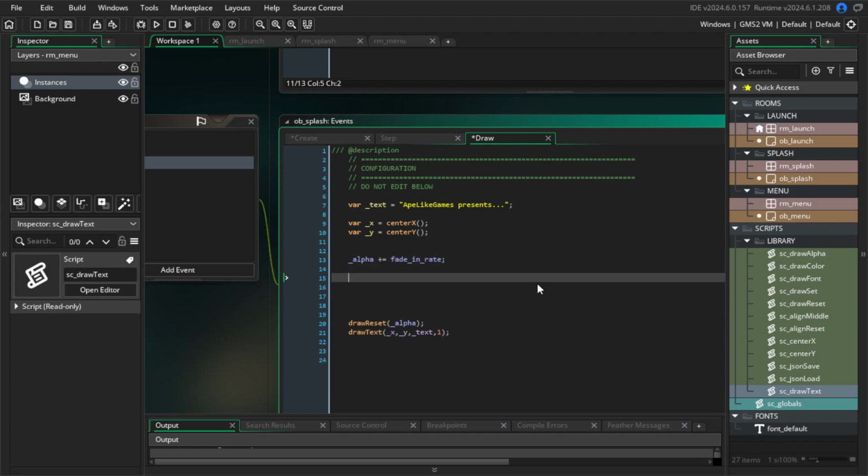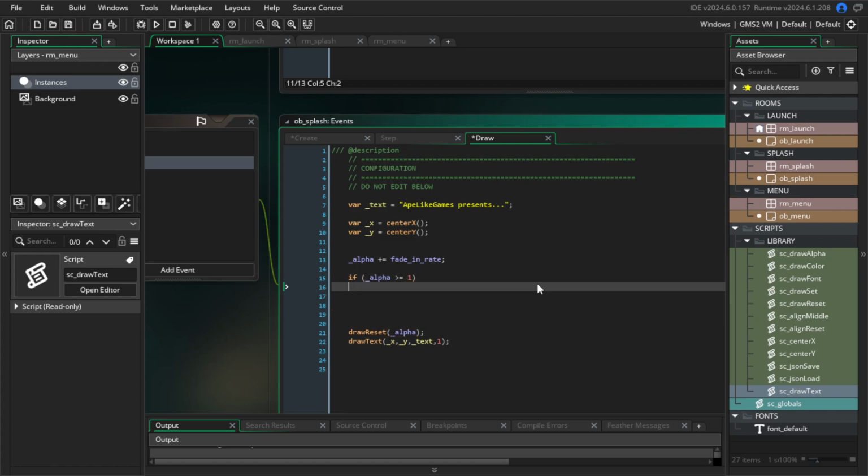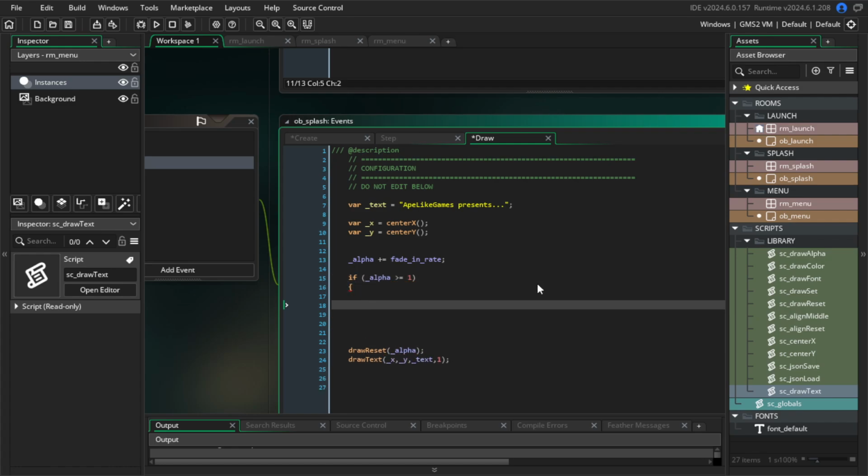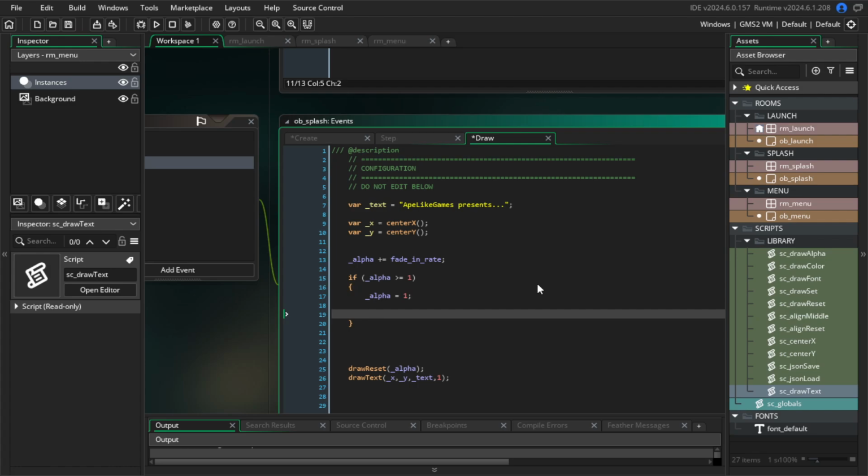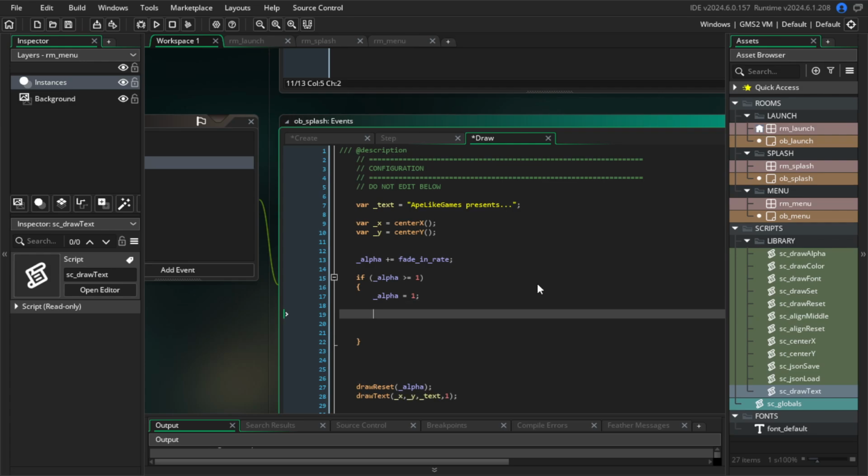That's going to build up the alpha, and once the alpha gets to 1, we say if alpha greater than 1, because this might actually go above 1 on that tap up there, even though it'll only read a maximum of 1 as an alpha, that alpha will still climb up there. So we want it to just be 1 if it gets to 1. And that way, if it goes over 1, it'll just be 1. And now, once it gets here, we want to start the timer.